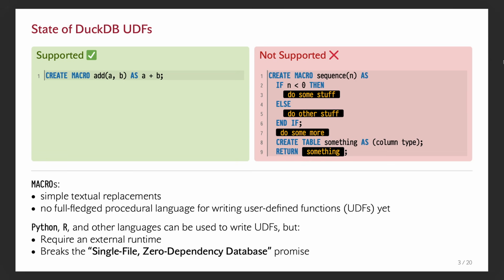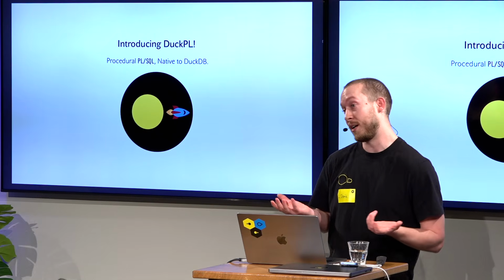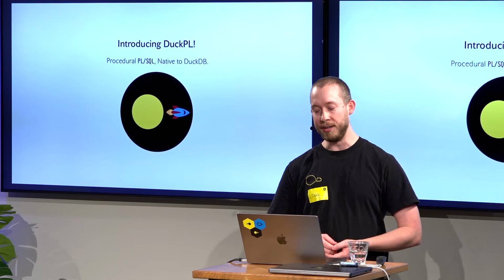I'm aware that most of you probably end up using Python or R to define your UDFs, which is great, but I think it kind of breaks the single file, zero dependency database promise DuckDB provides. And that's essentially where I want to step in. That's the idea behind DuckPL, to fix all this stuff and essentially give you an interface for PL/pgSQL inside of DuckDB. That's the whole idea.